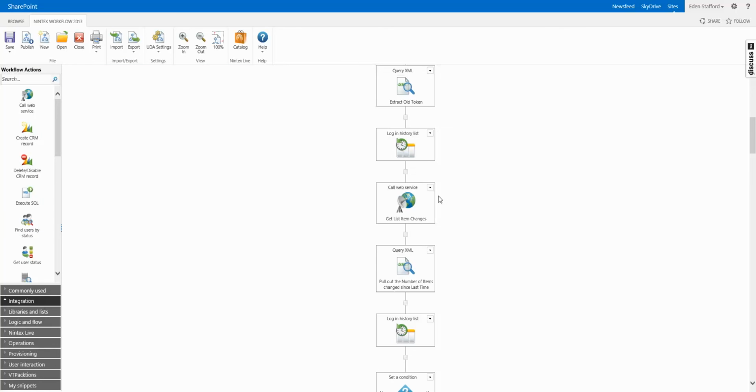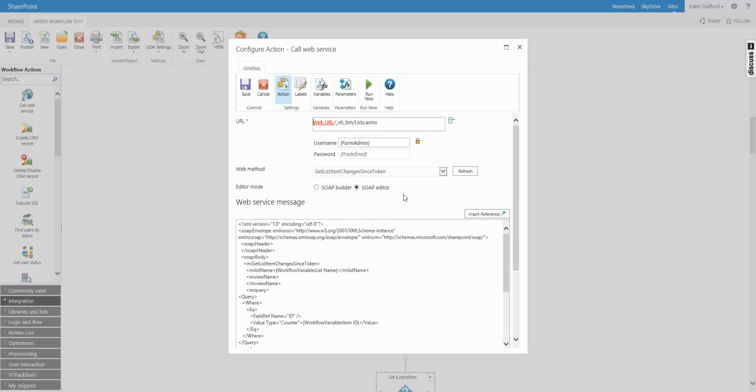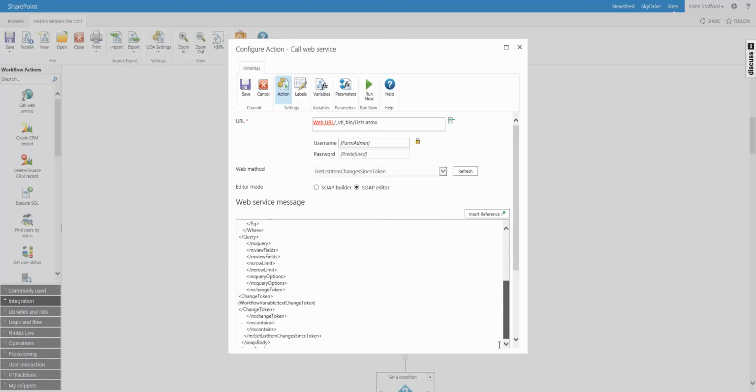Once we have that, now we need to make another call to our getListItemChangesSinceToken web method, because this time we're passing in again the list name, the item ID, but if we scroll down a little bit, we're also passing in that change token. Right, so now it has a way of comparing what changed from the previous token we have to what the current value is.